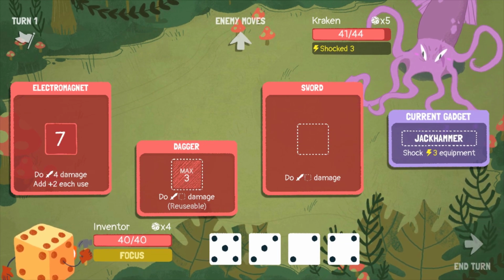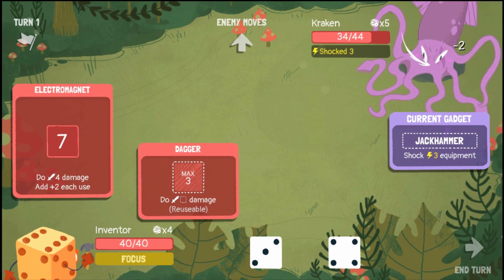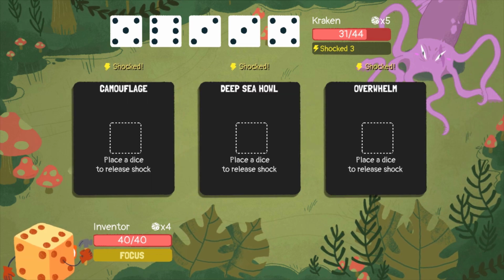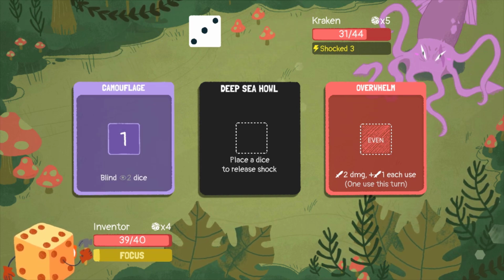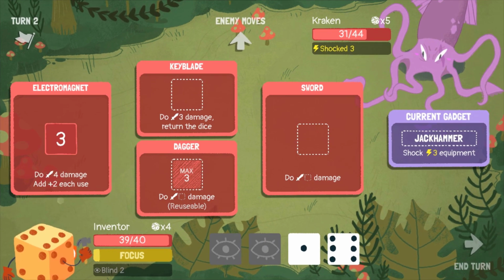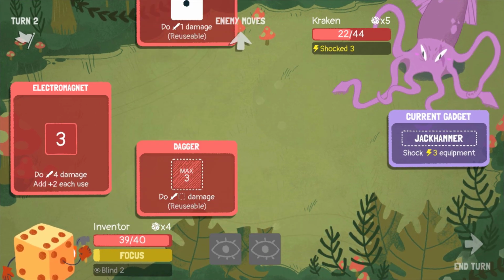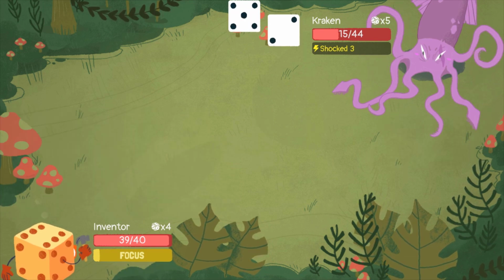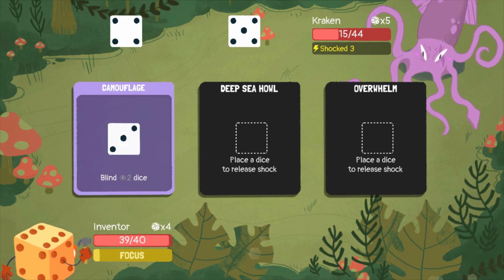Do that, get that back. Do a sword. So this is max 3, so I can dagger, I can throw that into the electromagnet, which is good. He's shocked, so all 3 of those are down. Honestly, having shock for this is really good. So again, I can jackhammer, I can keyblade, I can throw that in there. There's that. Okay, throw that in there just automatically. There we go. Perfect. Yeah, shock against the Kraken, that is good.